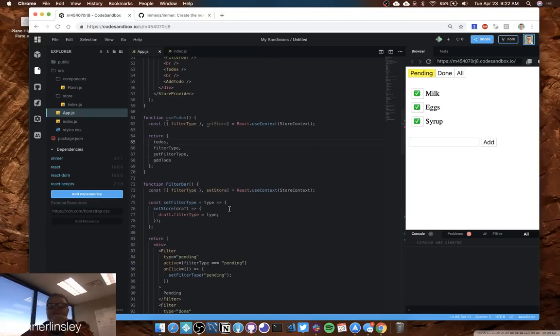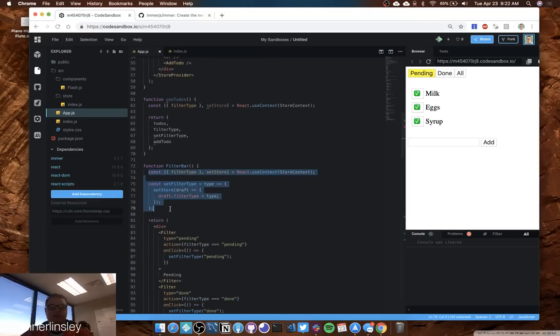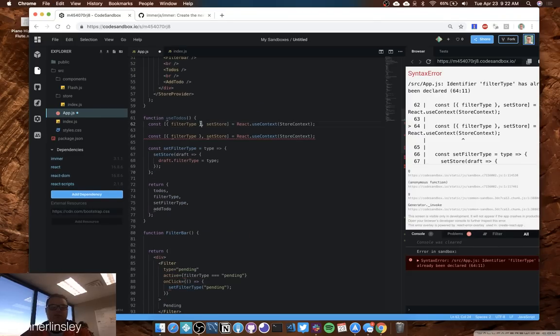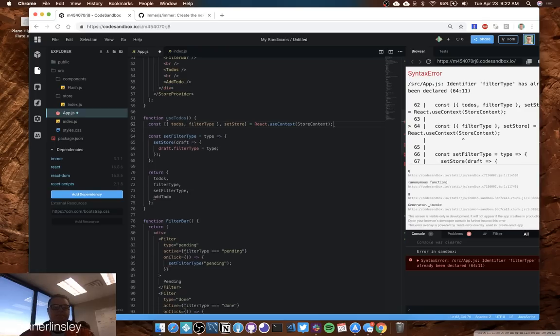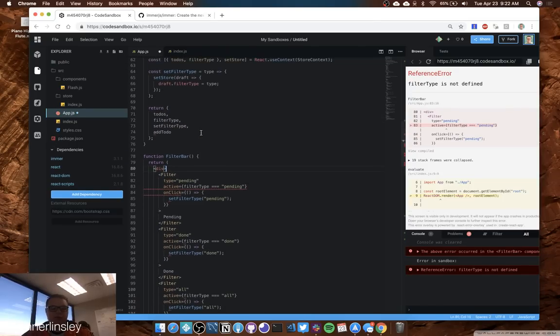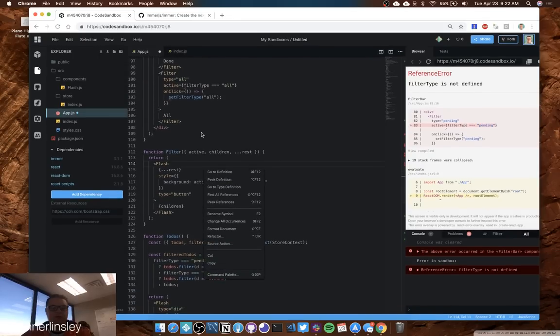So we're going to go in and extract all of this data out of these components and put them in here. So what we have here is the store. And it's going to have the to-dos and the filter type in here, which are the only pieces of state that we're subscribing to. And then we have the set store function. We're going to pull all of these pieces out that were inside of here and replace them.